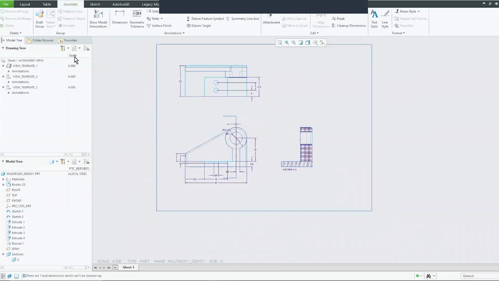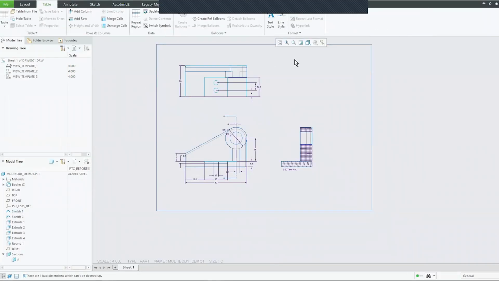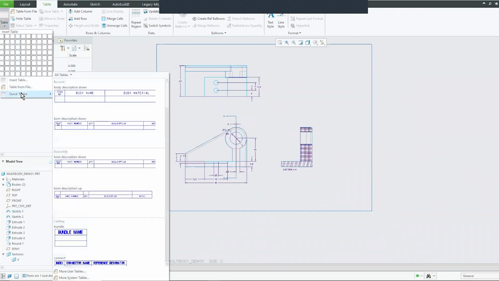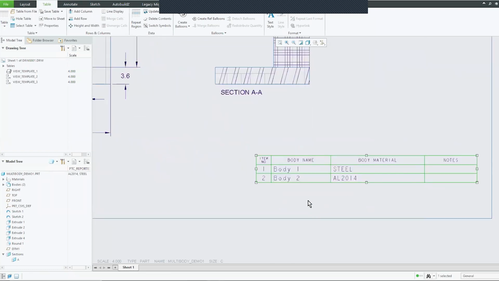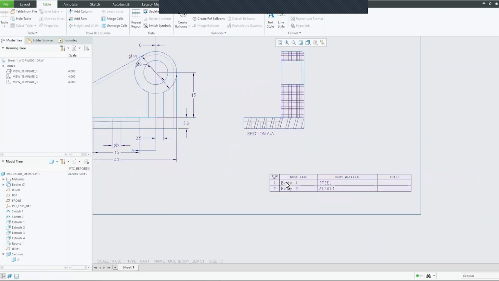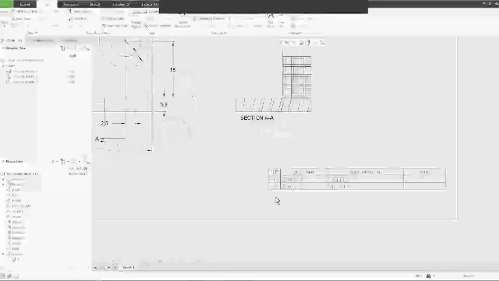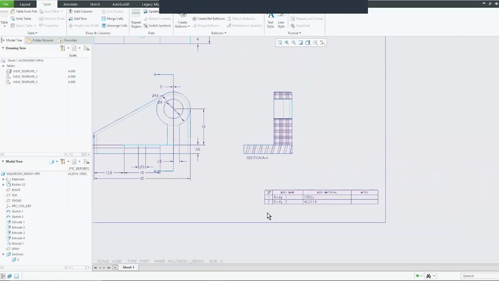Something else that's kind of interesting, I'm going to come over to tables. We could always make a table for a part, but we can never do a bill of materials for a part because it's just a part. This is still a .prt file. It just has two bodies in it. So under tables, that's another thing that knows about multiple bodies right here, body description. So I'm going to place one right here. What it says is you have body 1, body 2, one's steel, one's aluminum, and it's picking up on those. I can't balloon it. Balloons still tie themselves to parts and not bodies. I have a feeling that will change, but right now you can't create a balloon. You can create your own balloon and do that, but as soon as I saw item 1, item 2, I go, wow, I should be able to use balloons for it. It's like, no, you can't.